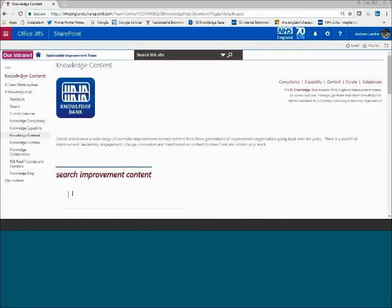So first of all, with the search bar, this search feature only searches on that 1,300 content item set and the pages that we set up to support them. It's not searching the full Knowledge Hub, and it's not searching the full NHS England intranet. And you would use it like any other search engine, and it works particularly well if you have something specific in mind that you want to search.